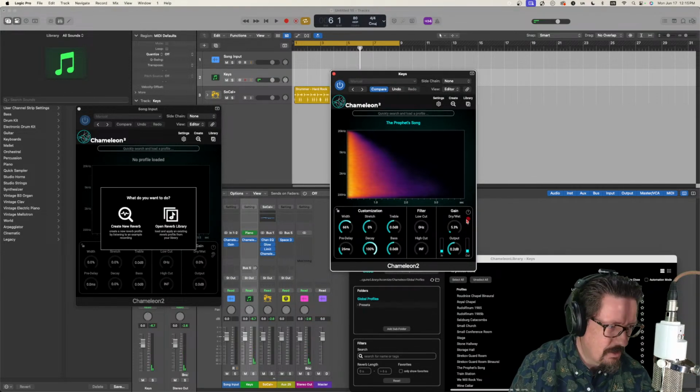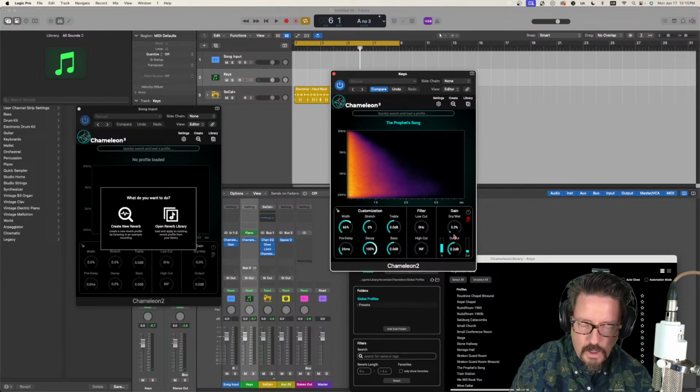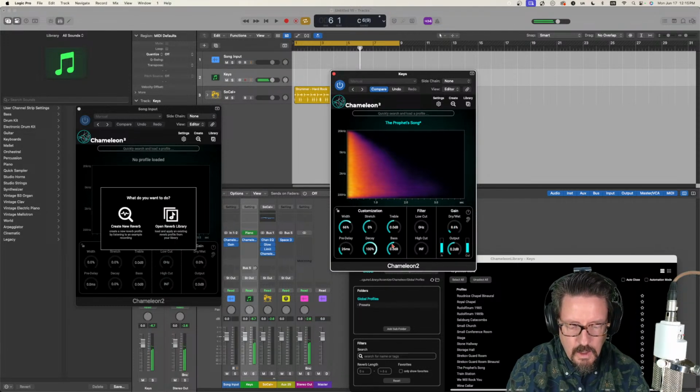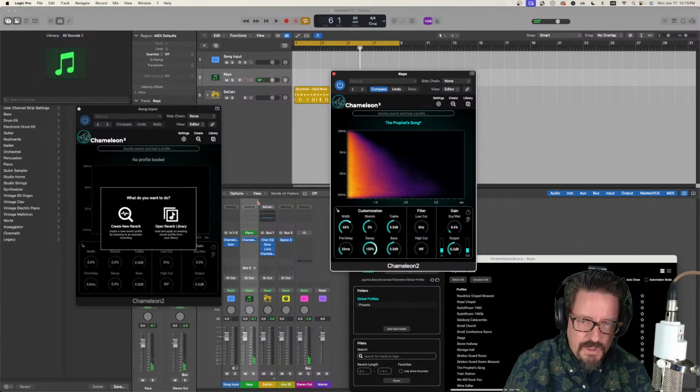Here's what it sounds like, just the reverb. Pretty sounding reverb.